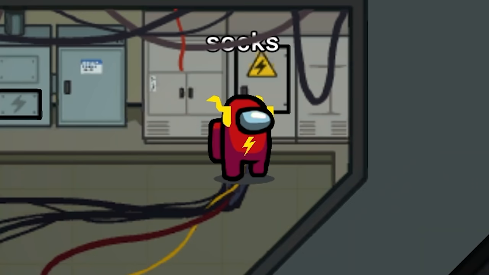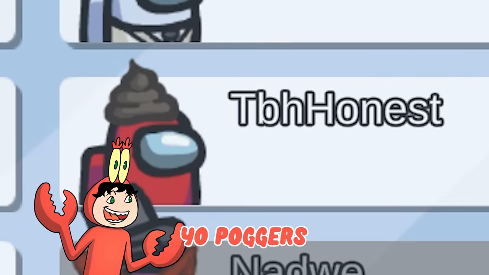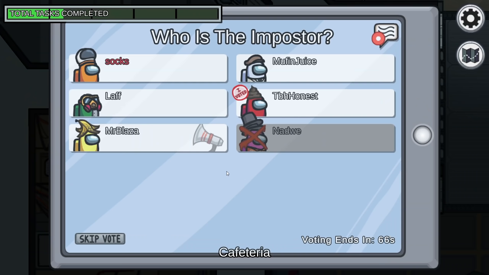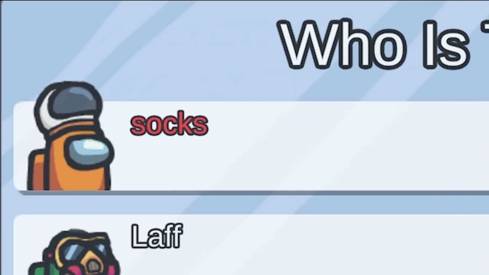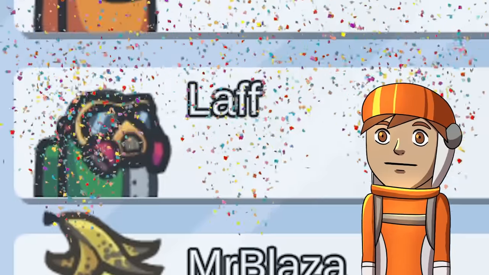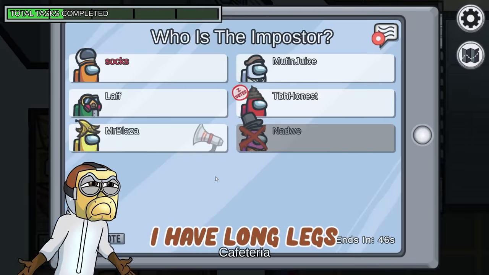I ran right past Blaza. That way, he's dead. Yo, Pog, that way. I was dancing and I saw a red beam just zoom, and then I went that way. He's dead. Who won the race? Laugh versus TBH. It was Laugh. Me. Laugh won the race. Well, Laugh, you put yourself in quite a predicament. I have long legs.